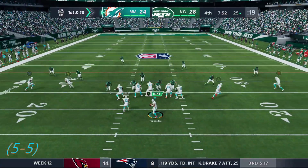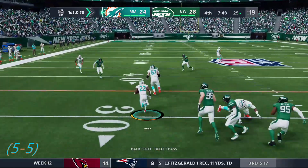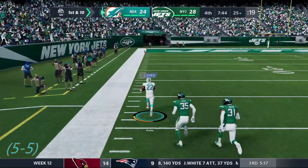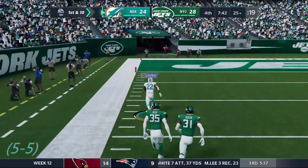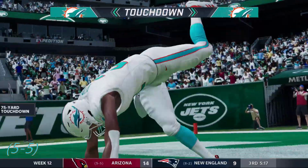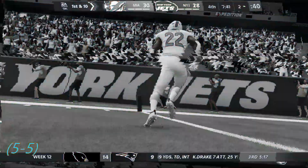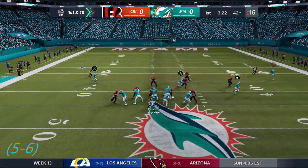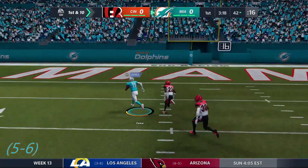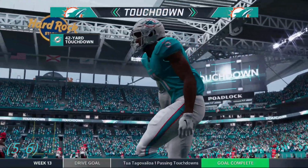To take over. Now Tua, a big spot for the rookie from Alabama. They'll try and set up the screen. It's complete. There he goes, left side. Past the 20. And all the way in for a Miami touchdown. Matt Breida, his second. Setting to throw on first down is Tua. A throw to Parker, complete on the slant. And he will take it in for a Dolphins touchdown.